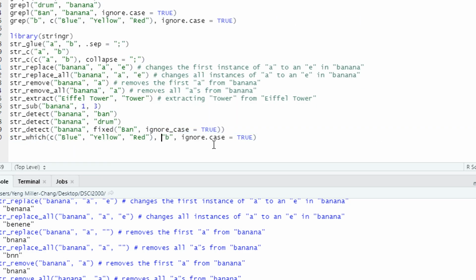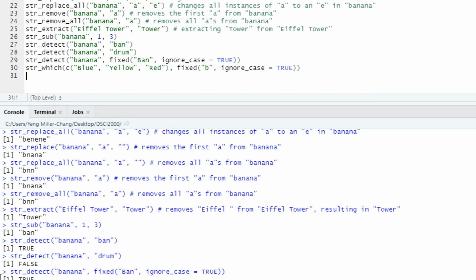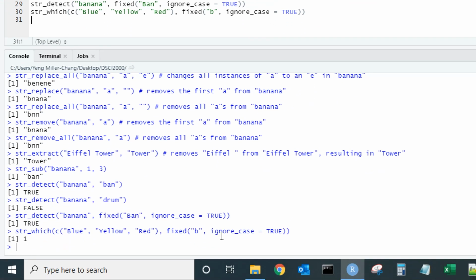Because we want to apply case insensitivity, just like with the previous example, we have to wrap it in a fixed function, change the dot in ignore.case to an underscore, add a second parenthesis, and then press Ctrl Enter. Let's scroll down. This is a 1 because it's noticing that B is only in blue but not yellow or red, and it's going to match this lowercase b with the uppercase B because we have applied case insensitivity.